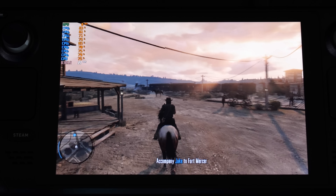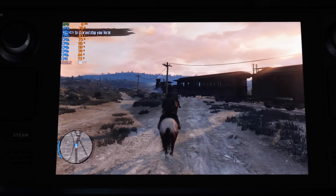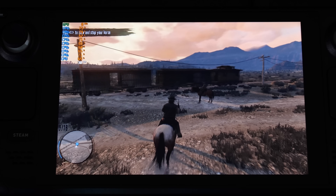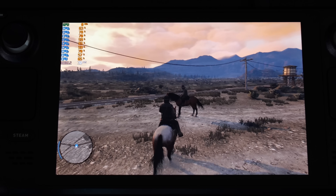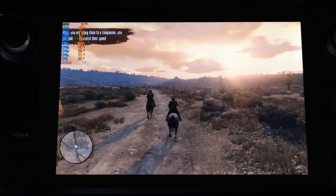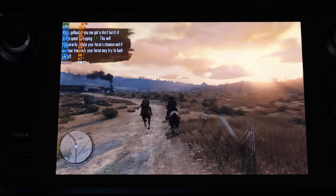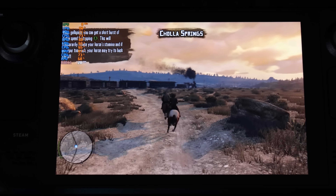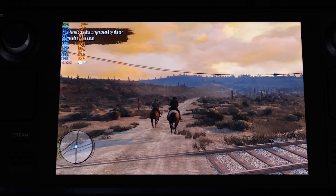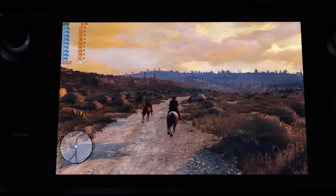First up, let's try out Red Dead Redemption. This game has had a troubled past when it comes to running under emulation, but the good news is it scales quite nicely on the Deck. We're not going to get super high 60 FPS uncapped frame rates, but the game does start to push 30 FPS, which is the original way the game was intended to be played. Red Dead Redemption all of a sudden is very, very playable. There's also a competition between RPCS3 and Xenia, and overall Xenia is the clear winner at the making of this video.